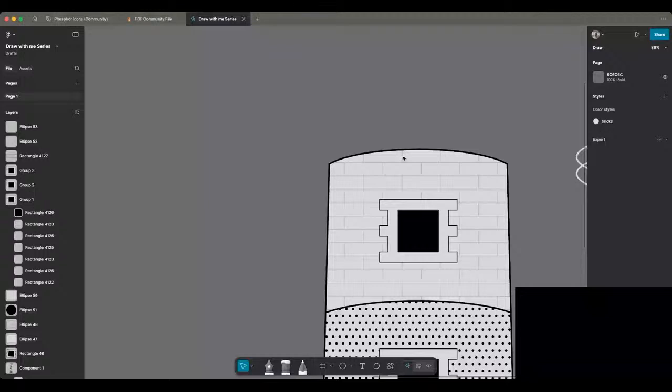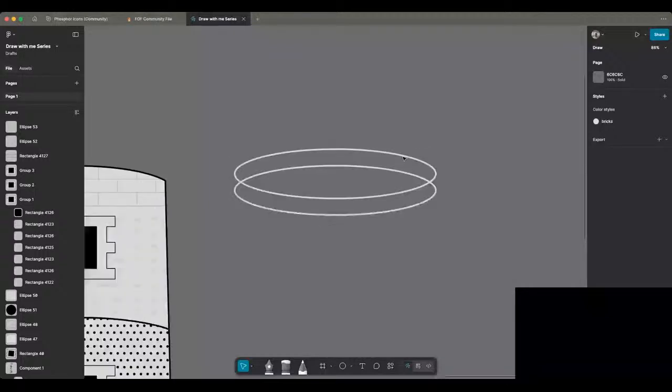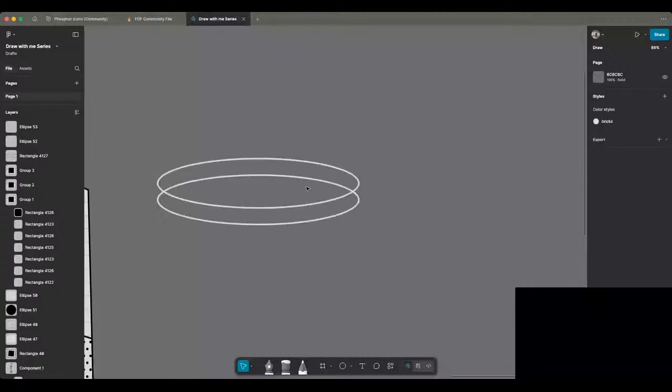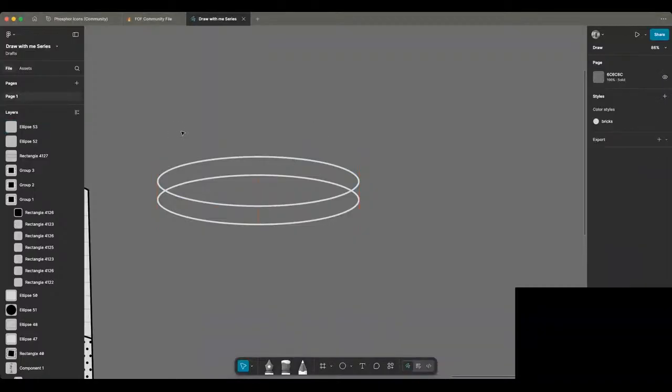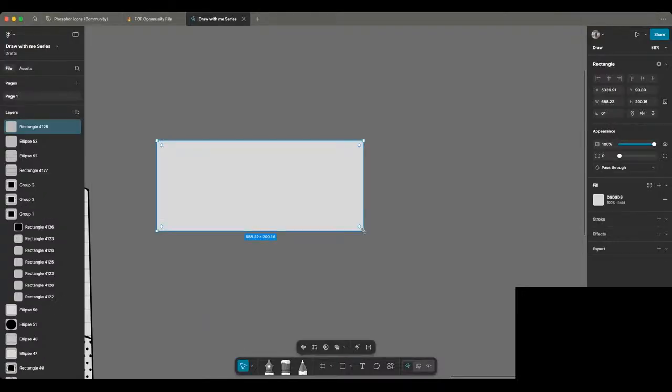Alright, so first you have our two ellipses and then extrude it. I'm going to 2D extrude here. Flat extrude, 2D extrude, at the same time. Then our rectangle stroke.